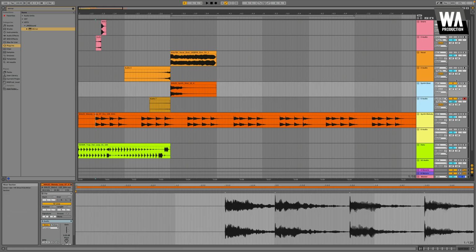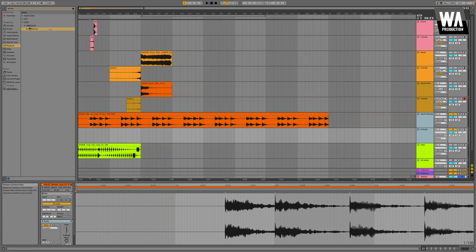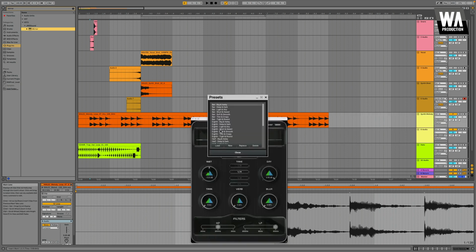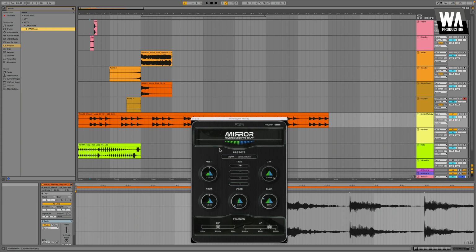Okay, now a little bit more complicated. Let's try a similar thing on a synth melody loop. So this will be more of a sound design, rhythmic design tool where we're kind of just making some cool sounds. It's not really to make a swell or a reverse snare. We're just going to pick probably a preset that is shorter. I guess let's do Tighten Round.